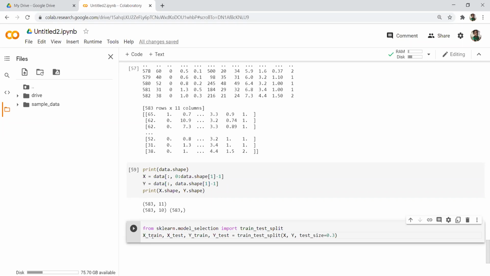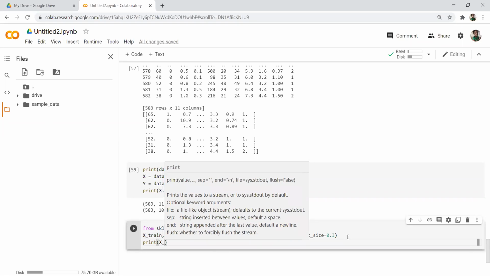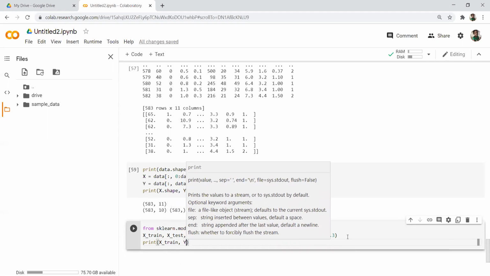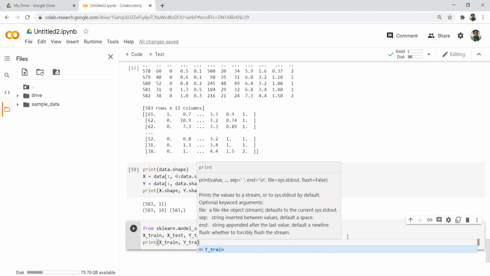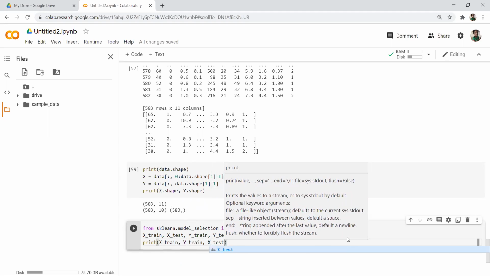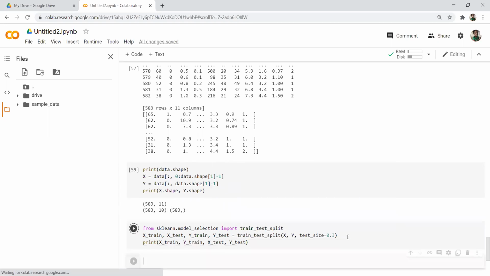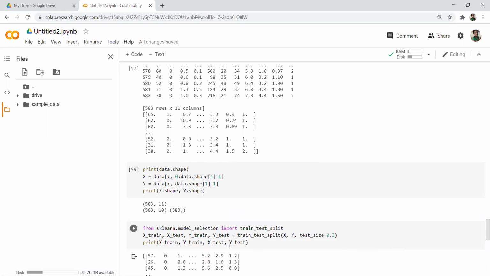Now we will have 70% records in the x_train and y_train parts, and 30% records in the x_test and y_test parts. So now if we print the shapes of these attributes: x_train, y_train, x_test, y_test.